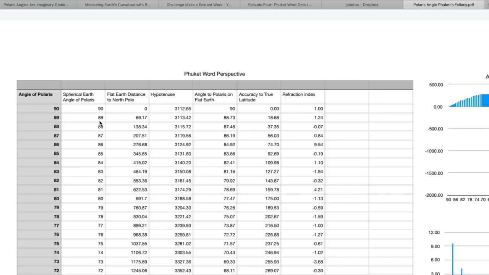with the angle of Polaris on a spherical Earth and the angle of a local Polaris on a flat Earth. Now, as you can see, as we go through these numbers degree by degree, the error rate suddenly starts building from the 89th degree of latitude compared to the North Pole. By the time you get down to the equator, you are looking at almost 1,700 miles of error. This is not what we see in the real world. We see what you'd see on a sphere.